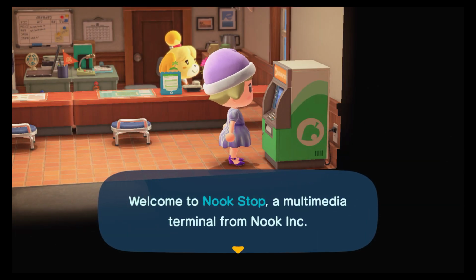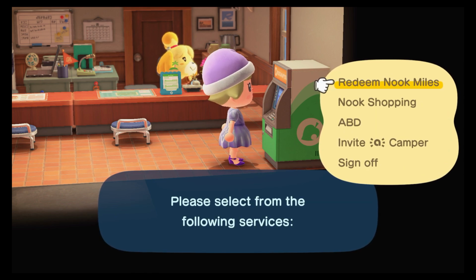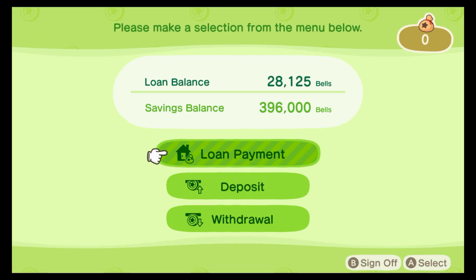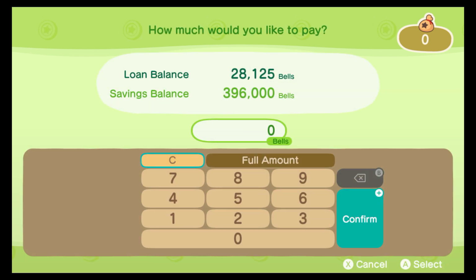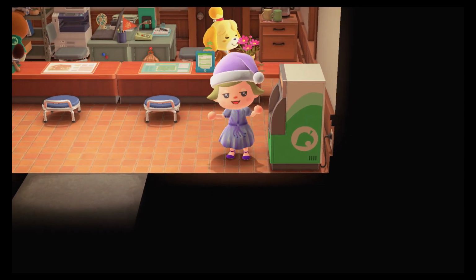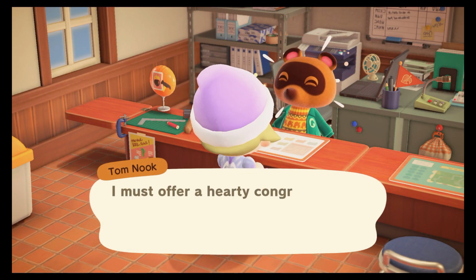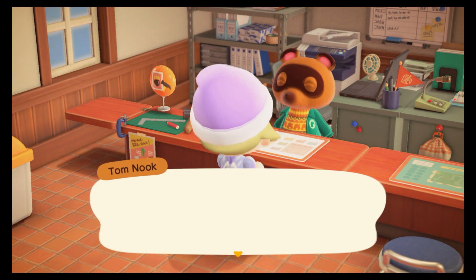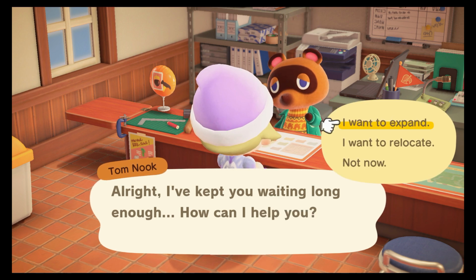Now that I have some extra bells to work with, I'm going to pay off my current home loan and speak with Tom Nook to order a home expansion upgrade. This way, I'll have some extra storage space to work with. I'm going to need it after removing the junkyard of furniture I have strewn across the beaches. After all, the furniture was only laid out to help us get to 3 stars, and I think we will be getting to that point really soon.